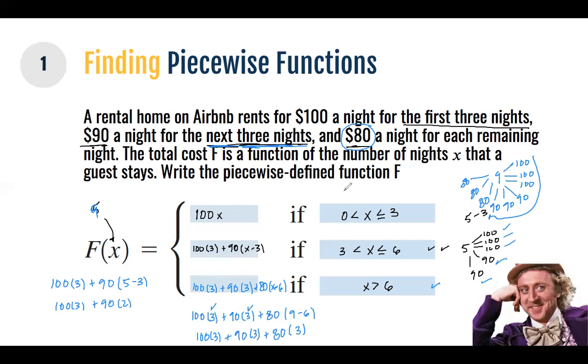And for the domain, you should consider that X is an element of the natural numbers, meaning that you're only going to use numbers going from 1, 2, 3, 4, 5. Only those numbers. You cannot stay at a hotel for 1.7 nights. You are charged by the night. Either you stay the whole night or you don't. You're only going to use natural numbers.